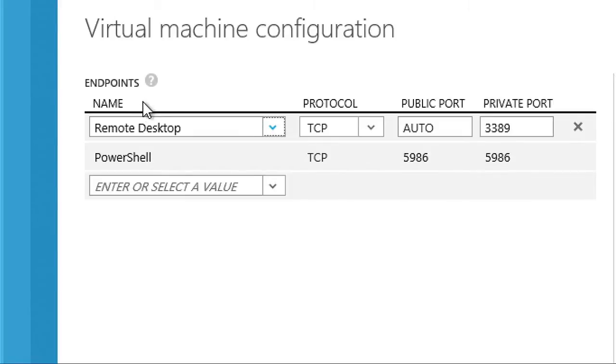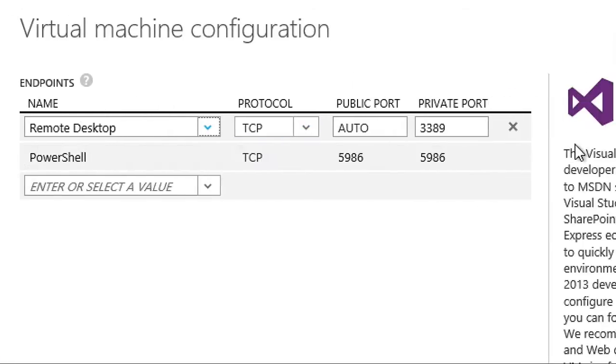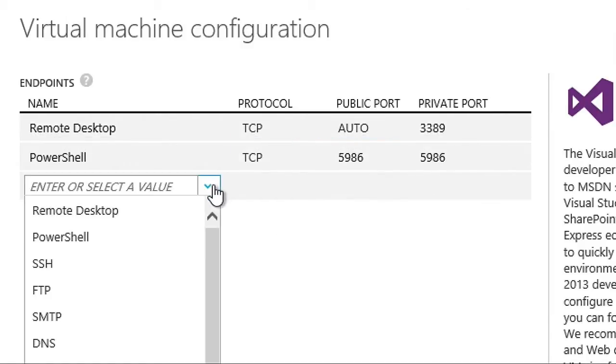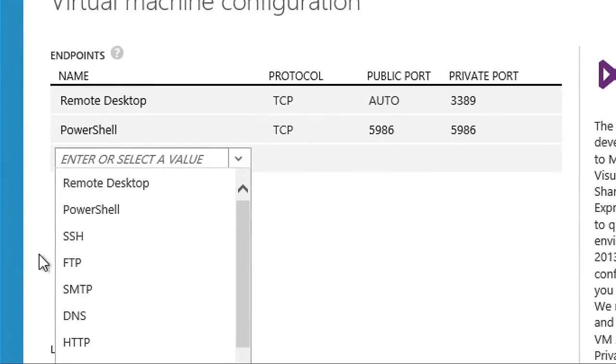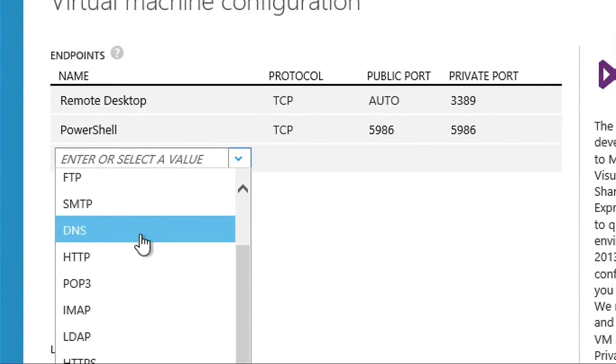That's right. And the key thing here is that these are actually not changing the firewall inside the VM. The firewall inside the VM is a completely separate entity managed by you inside your VM. These are changing what the actual platform is protecting you. So we have our own protection on top of your VM, so it gives you that extra layer of protection. It means that even if your VM has a firewall problem or something of this nature, we're still protecting you, and that's kind of what these endpoints are.